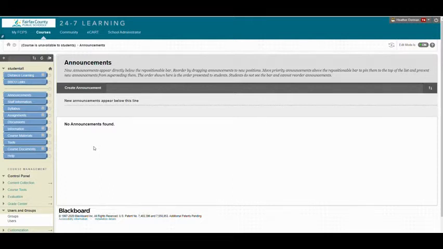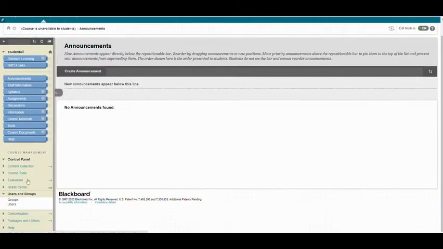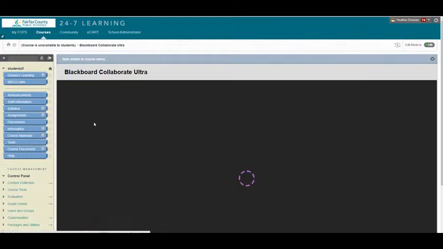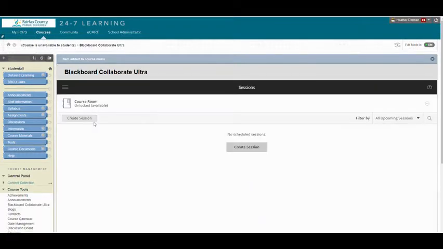Once you have that button created, you can access the Blackboard Collaborate scheduler either by using this, or as an instructor, you can also get it through the course tools down here. Your students will be accessing it through the button, so I'm just going to take you in that way. And you'll see the little purple circle as if it was going right to the Blackboard Collaborate Ultra that you're familiar with. You're just going into a new side called the scheduler side, which is what I had been doing for you on the back end for the last few weeks.